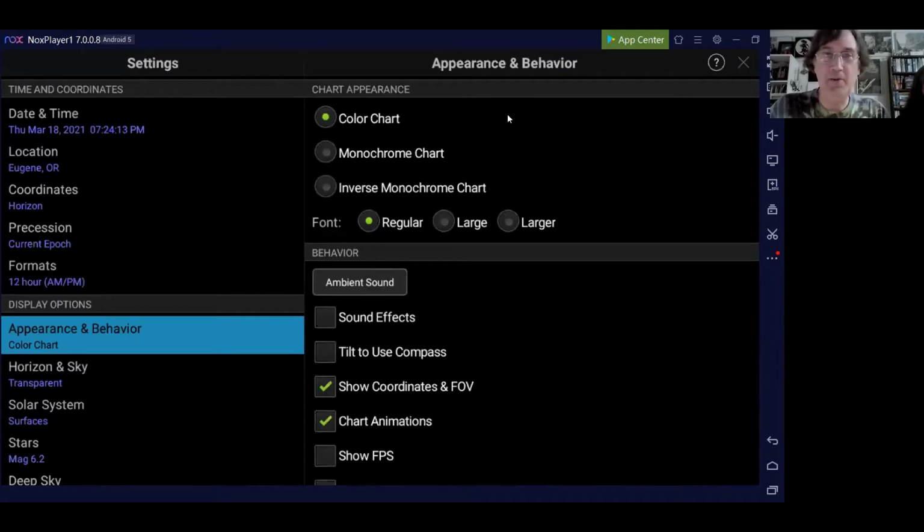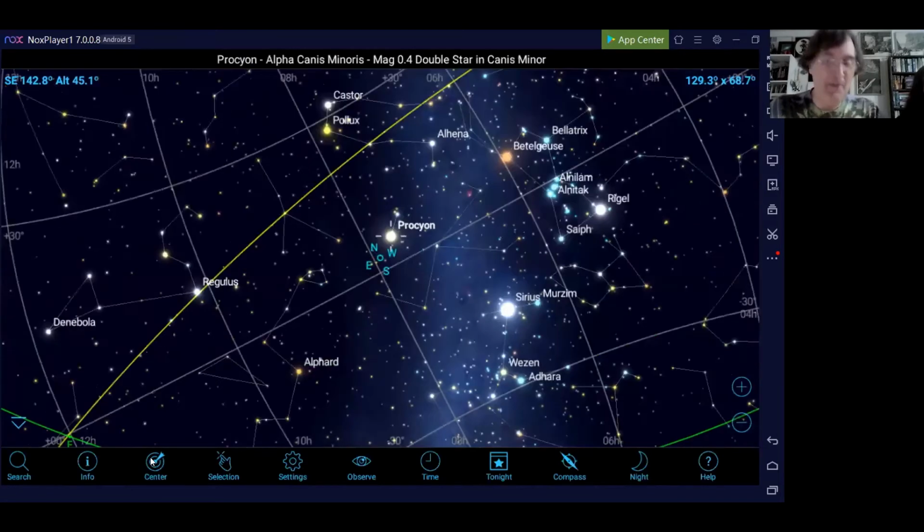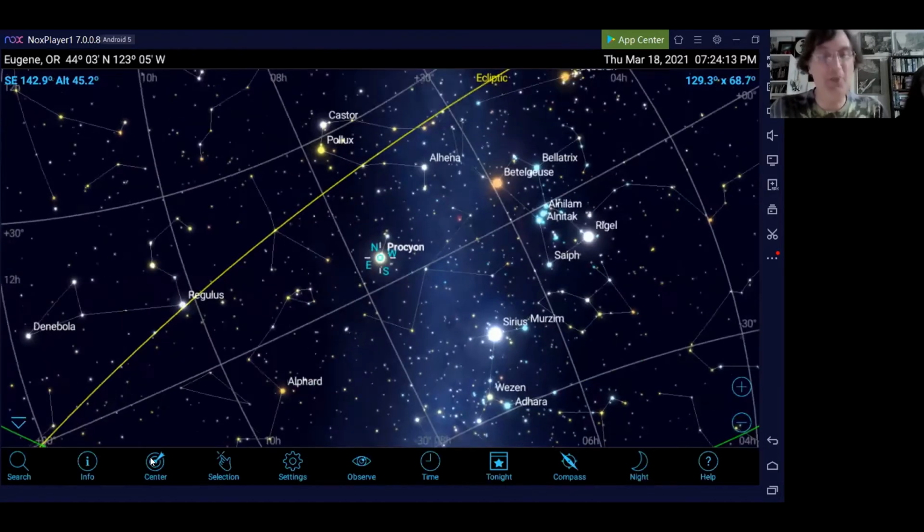And let's say select Procyon and center it. Watch the difference. See how it moves down into place? And you get a feel for where things are in relation to each other. So I leave the chart animations on because I think it gives you a better feel for the sky. You learn things a little better. Things don't just magically appear, and then you wonder which direction you went from where you were before.